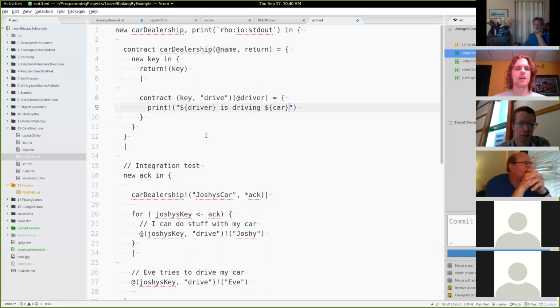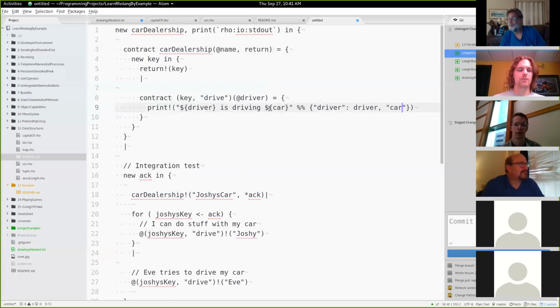car. Okay, so I don't think we've talked about this dollar sign stuff before. This is called string interpolation, and I can put different stuff into these fields here. The way that we put values in there is like this. The driver is driver. That's what we got in here. It should say Joshy. I passed it in right here. And then the second thing is the car. So what car are we driving? Well, we gave that a name right here. That name. Okay, so that's a lot of code that I banged out all at once. We'll see if it works. Does anybody see any problems or have any questions before we try to run it?